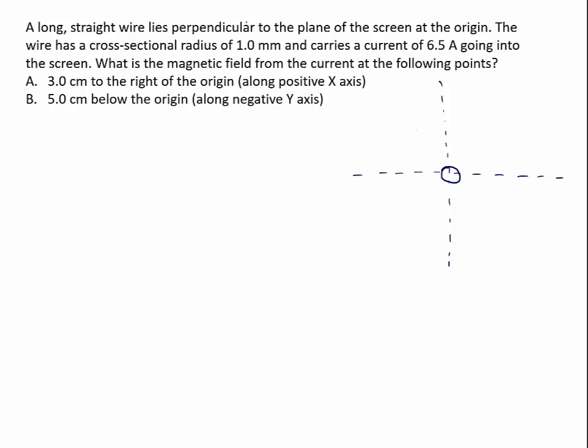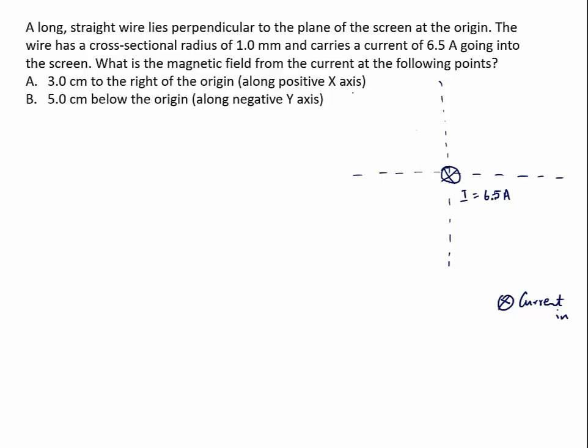It gives us the radius of the wire, which is 1 millimeter, and it tells me that the current through the wire is 6.5 amps going into the screen. We know our notation. When a current is going into the screen, it's an X because we're seeing the back end of the arrow. So we're seeing the feather. So it's an X with a circle enclosing that X to show the wire. So a circle with an X is current in. So I'm using the correct notation here to show the current. And I can write I equals 6.5 amps next to it, so I know how much it is.